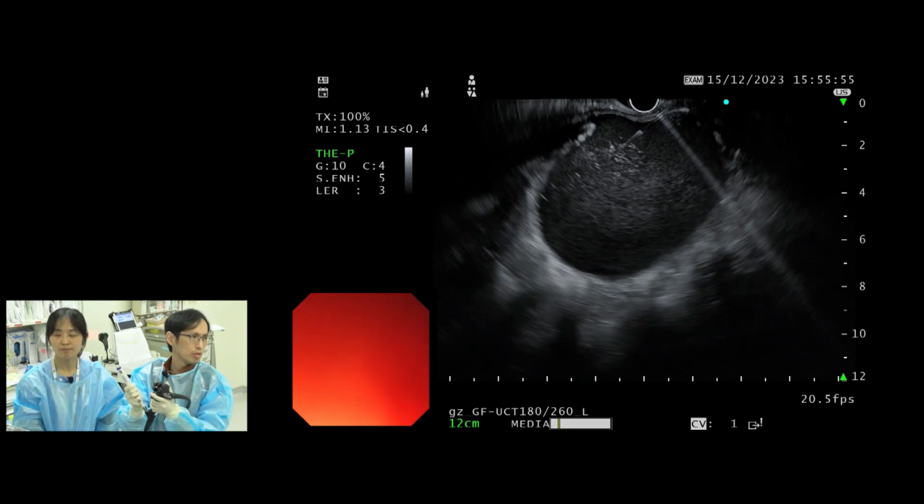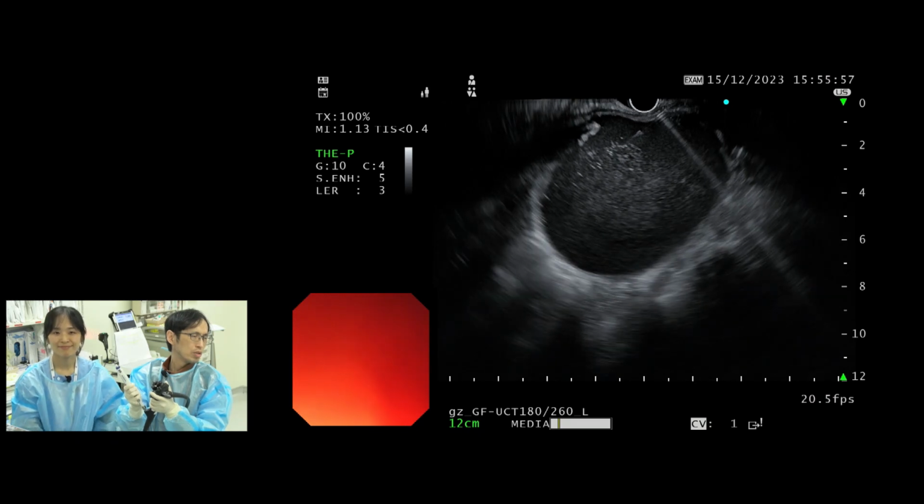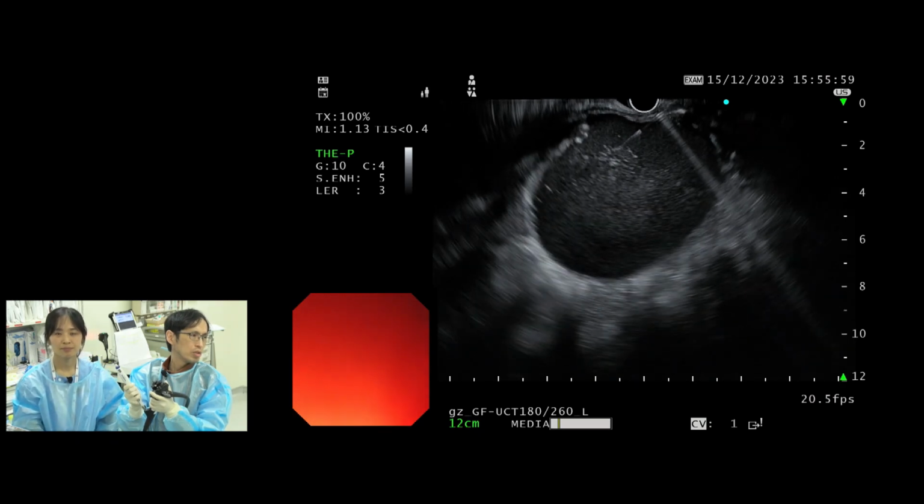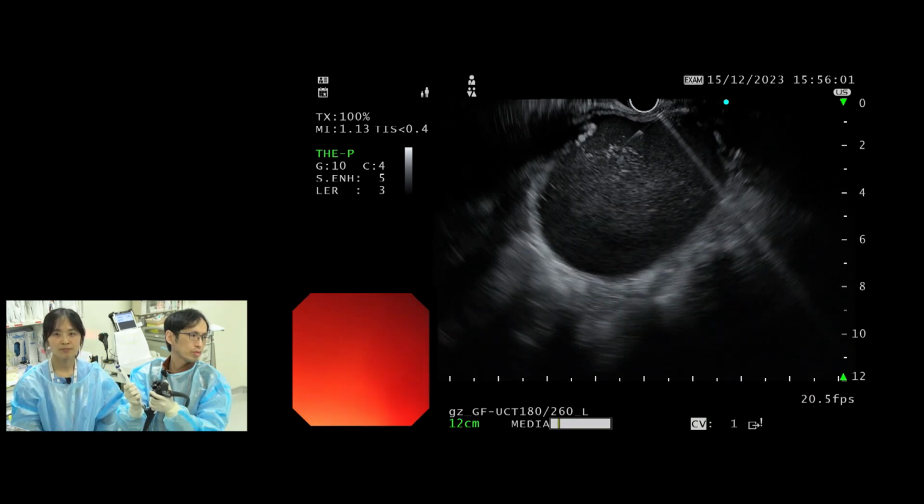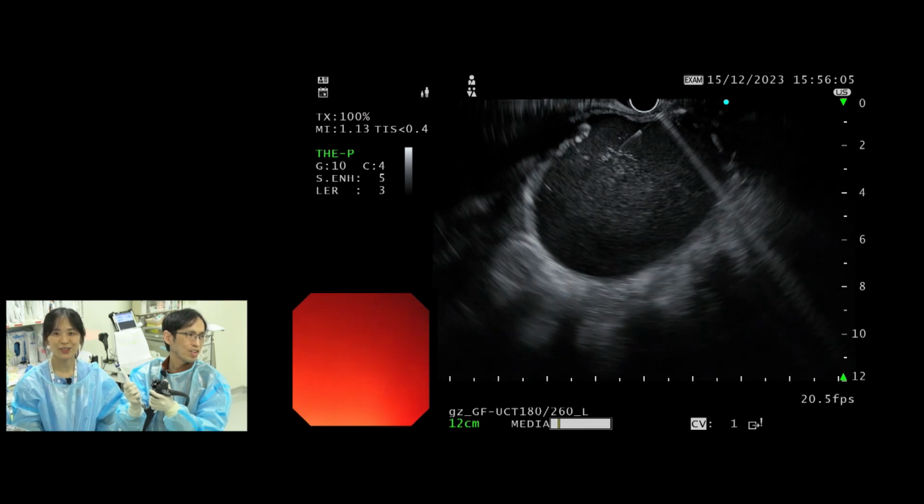Yeah, the biopsy is really impressive. The EUS view that you get of the biopsy is very reassuring. Yeah, thank you so much, Raymond, and thank you, Ting Ting. Okay, thank you. Yeah, thank you.